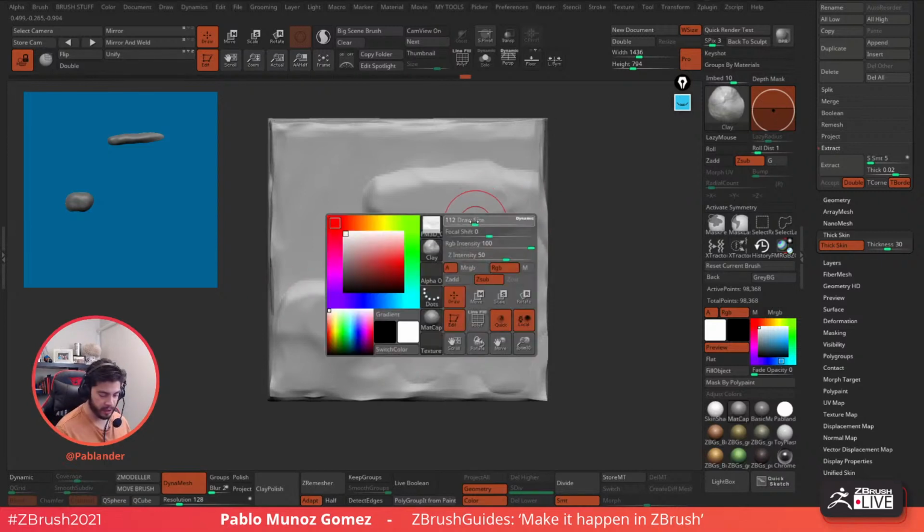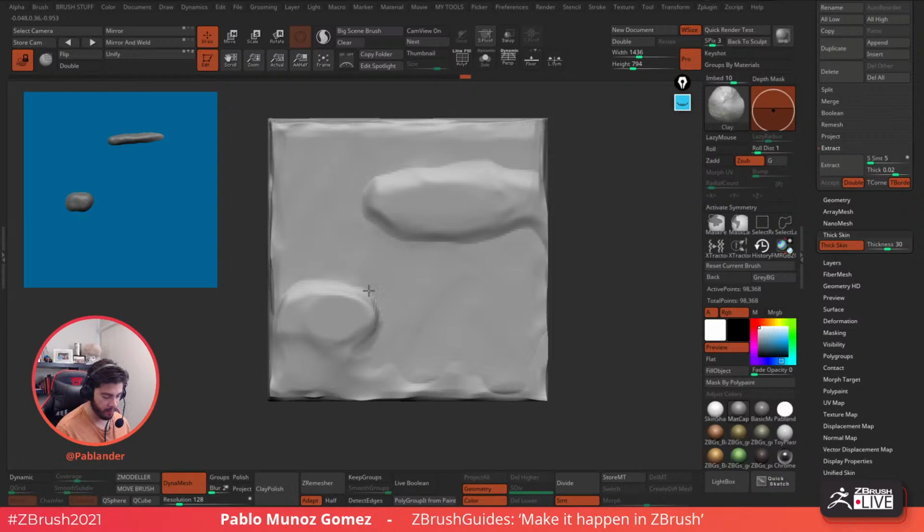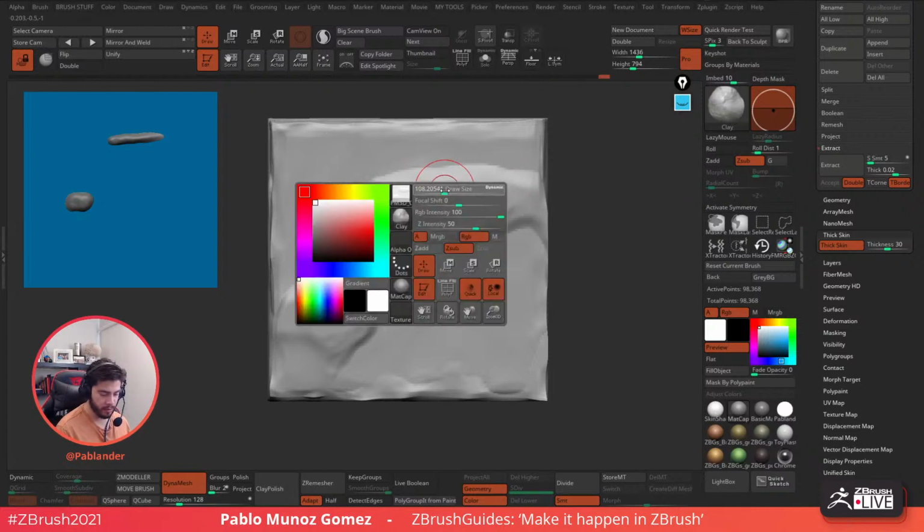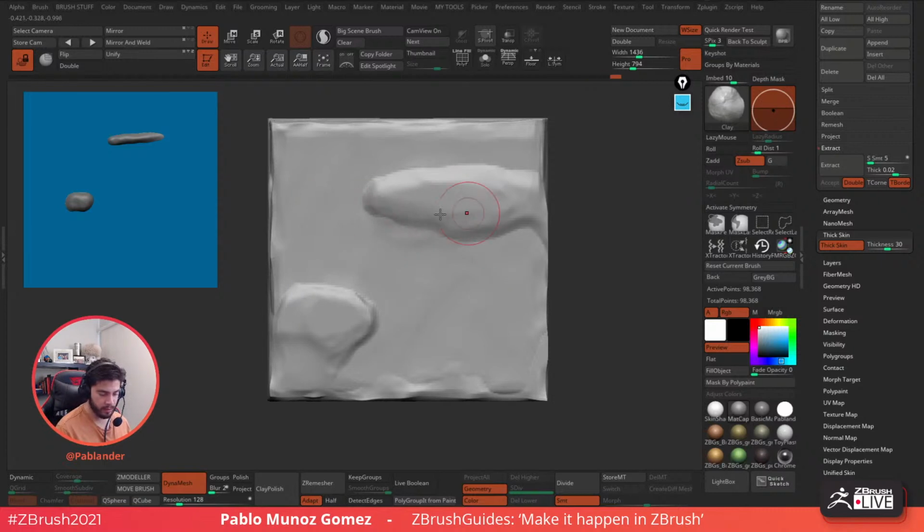Right, and I can obviously change my brush size and have a bit more of a careful approach to this. All right, and maybe increase a tiny bit the resolution and redynamesh everything.